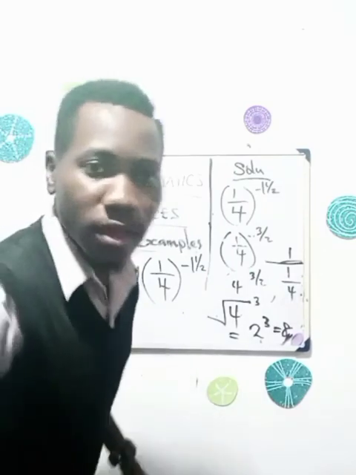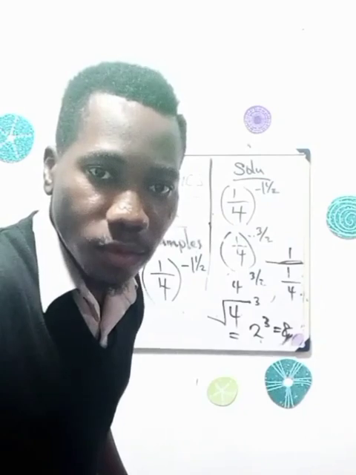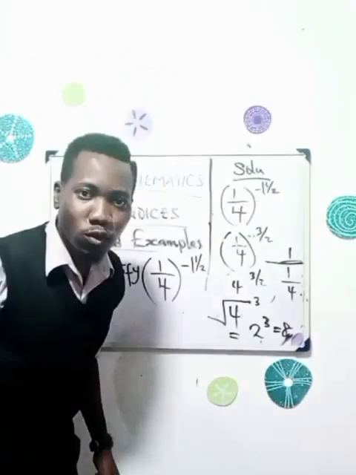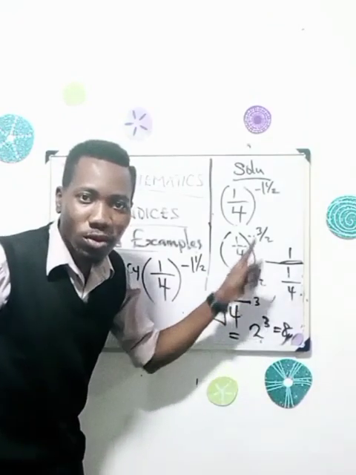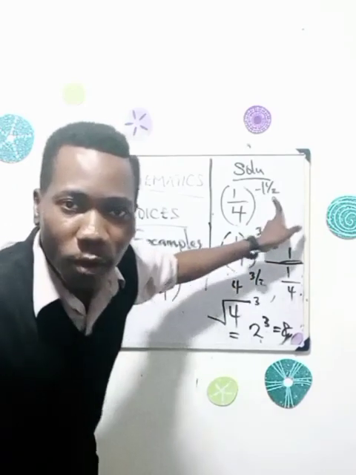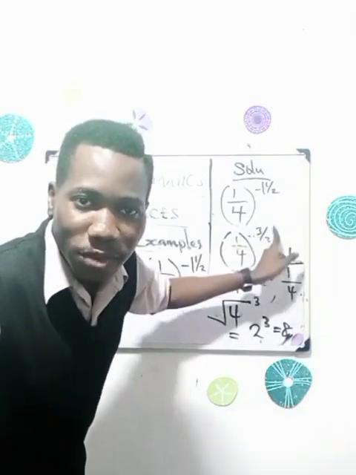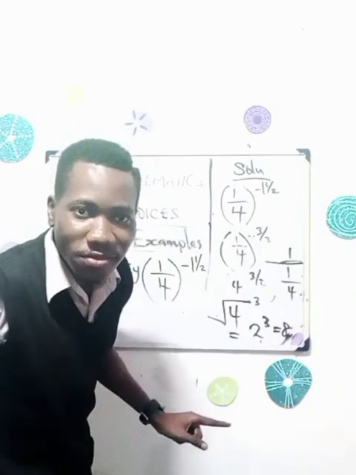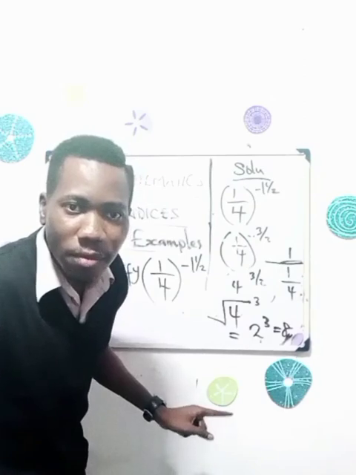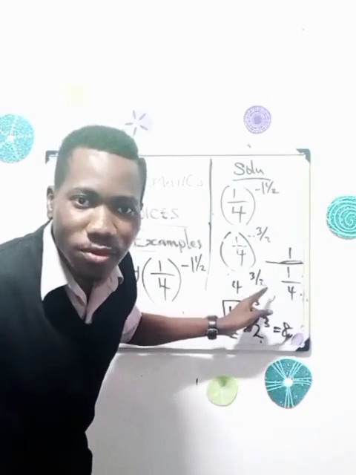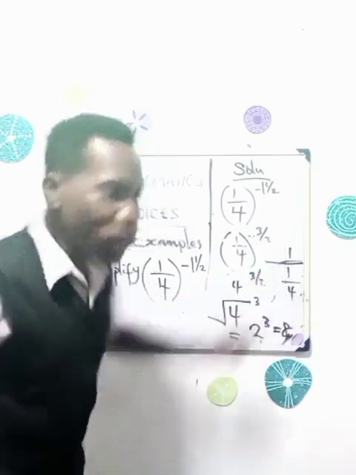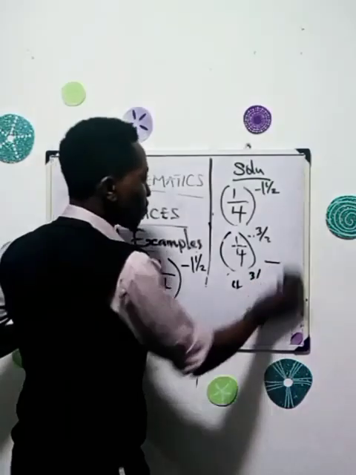I just explained that. Can you explain once again? Okay. So how do you get 3 over 2? The 1 over 1 over 2 is from the question. The question says minus 1 over 1 over 2. We change this 1 over 1 over 2 to 3 over 2. How did I get minus 1 over 3 over 2? Are you just joining? Do we have the 3? So let me just explain once more.